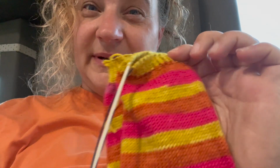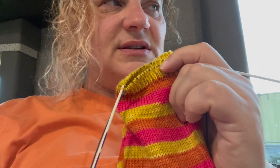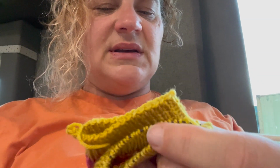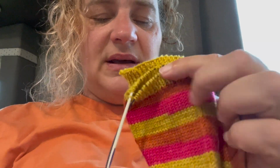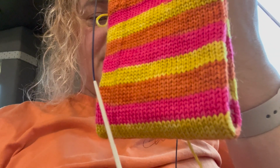I find the needles a little bit too, not bendy, but bendy is the word I'm going to go with at this time. They're just a bit flimsy, and I'm a bit worried about ruining them all the time. As well as it feels like it takes an eternity, and it feels like the stabbing of 1,000 pins every time you stab yourself in the hand with them. But anyway, I'll finish off this band, and then I will work out how to separate it into two socks afterwards.